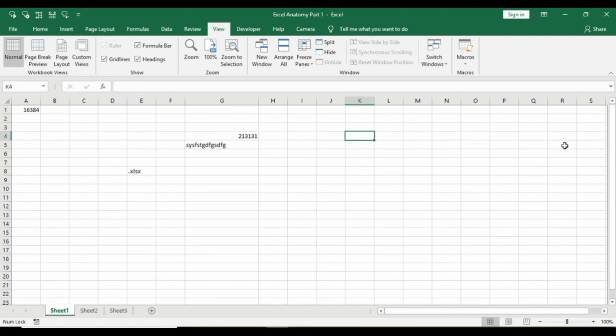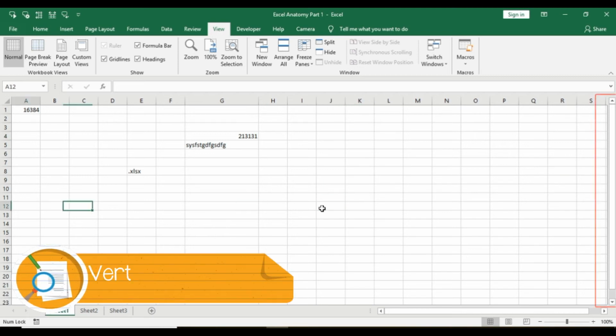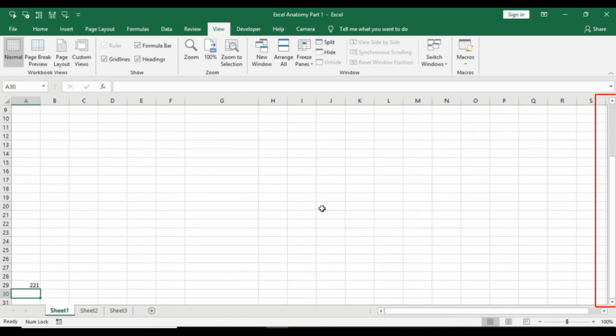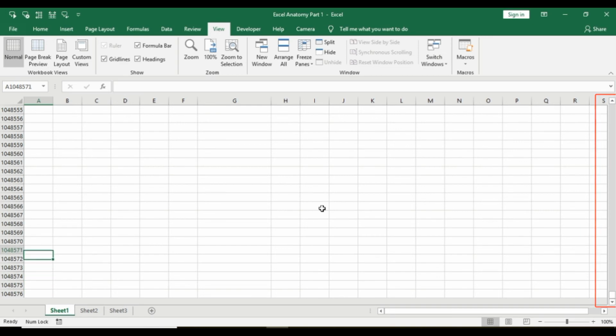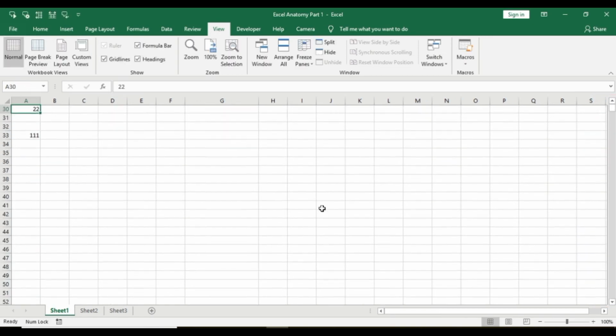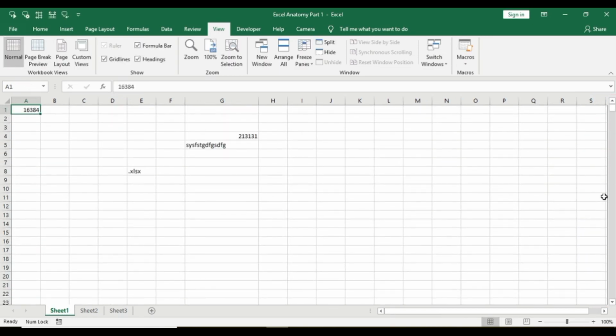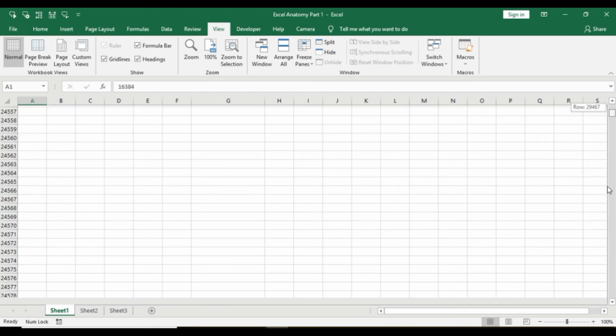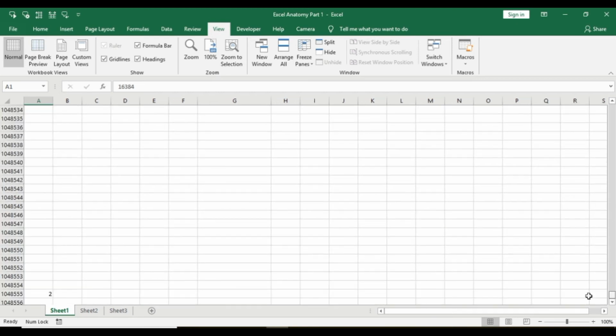This is called the vertical scroll bar. I have written something over here, and the scroll bar will be smaller now, and I can scroll it till the end of the data.